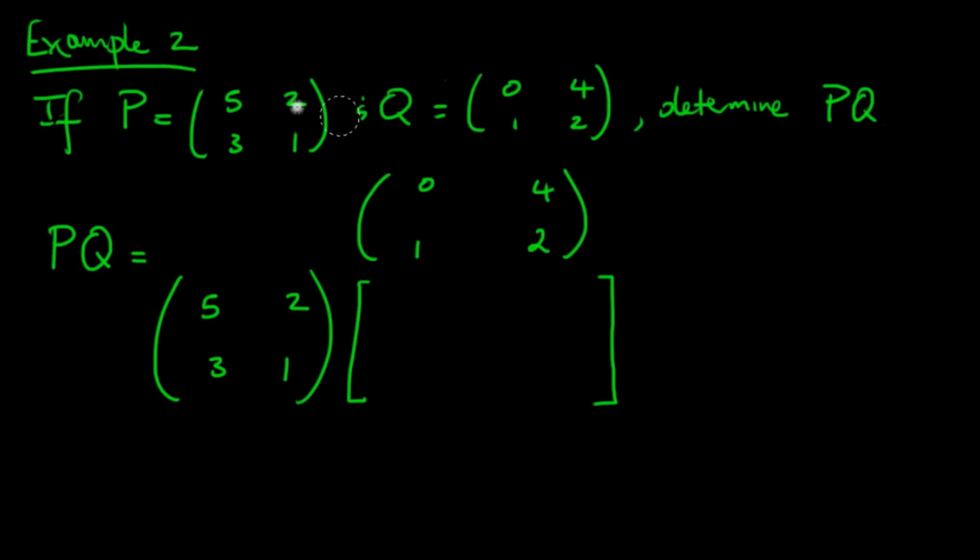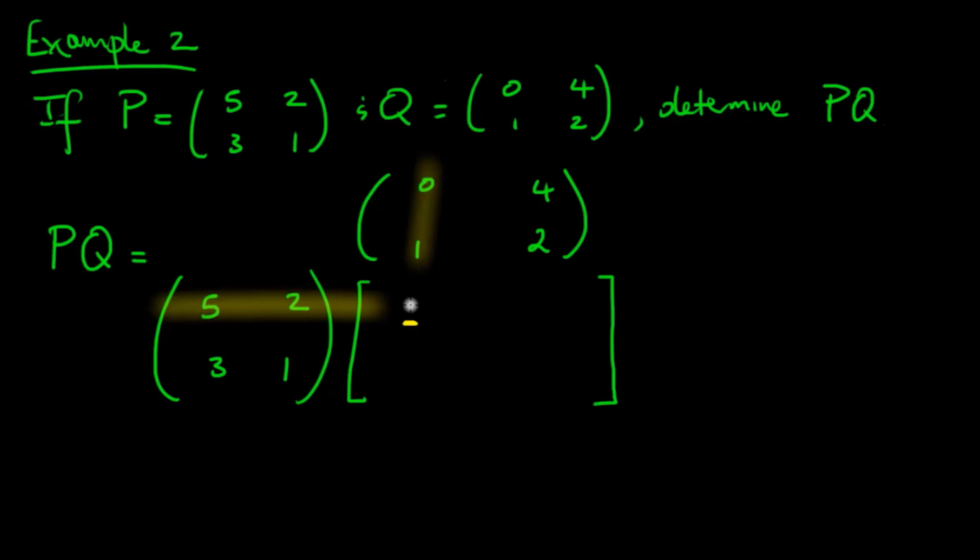Now, as we said, we multiply the rows by the columns. So to figure out the entry that's going to be here, we need to multiply its row, which would be the row right here, times its column. But the thing about it is that you'll notice these rows have more than one entry, and so do the columns. Whenever that's the case, then we multiply the first entry in the row by the first entry in the column, the second in the row by the second in the column, and if there's a third one, the third in the row by the third in the column, and so on. And then we add them all up.